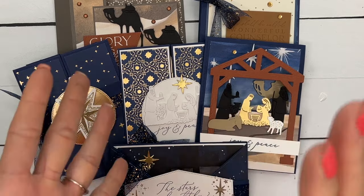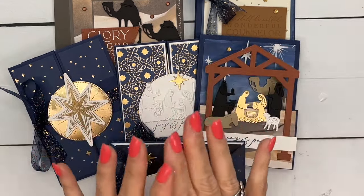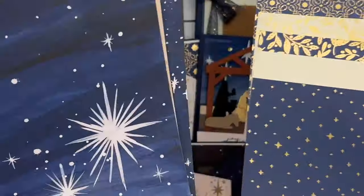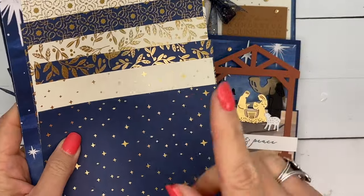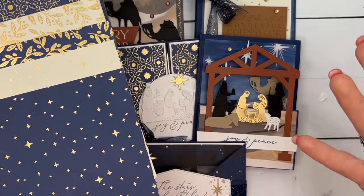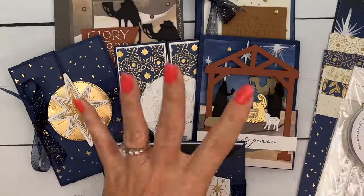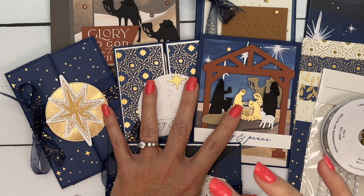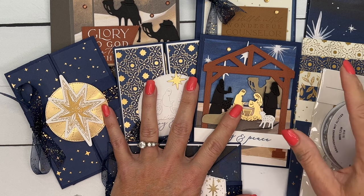This class to go has three options. Option one is the kit itself. It will include six make and takes or six project kits ready for you. It will also include a half a pack of the Oh Holy Night Designer Series paper — you'll use some of it on your projects but you'll have a lot left over. You'll have a quarter pack of the Shining Brightly specialty paper, a quarter pack of gold foil, a full pack of sequins, and a full bolt of ribbon. That kit is $45 and that includes shipping. Everything will be cut, sorted, and packed after the deadline and mailed to you via priority mail.